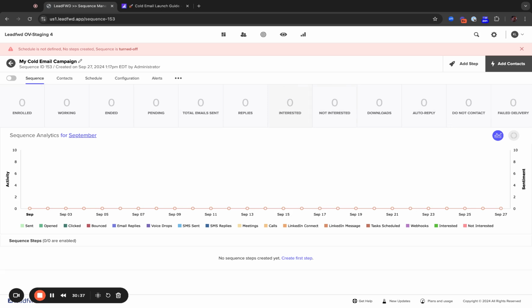If you've already used platforms that do any type of campaigns or cold outbounds, you might be used to a rather linear approach, where they make you add your contacts and then assign contacts to your campaign before you can actually start building out the campaign. So we've tried to be a little bit more flexible in our approach, to let you go in whatever order makes the most sense for you.